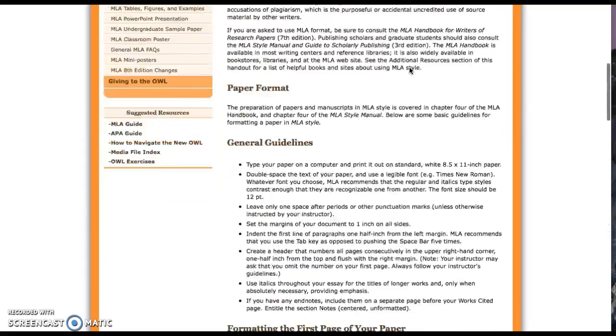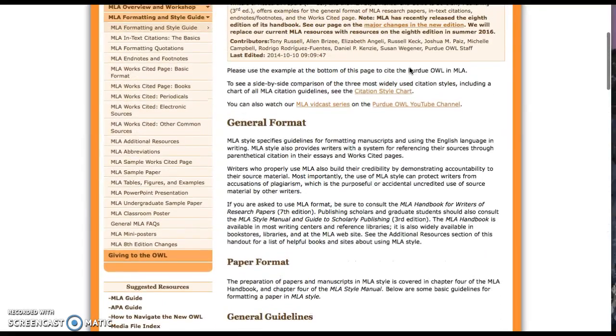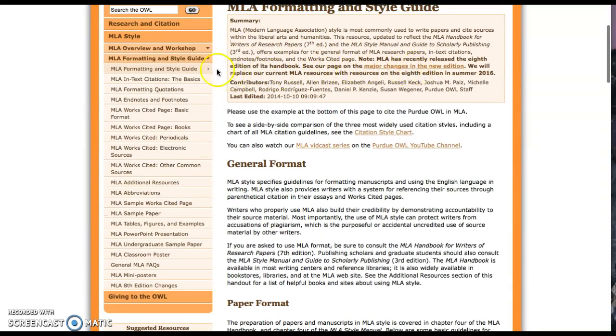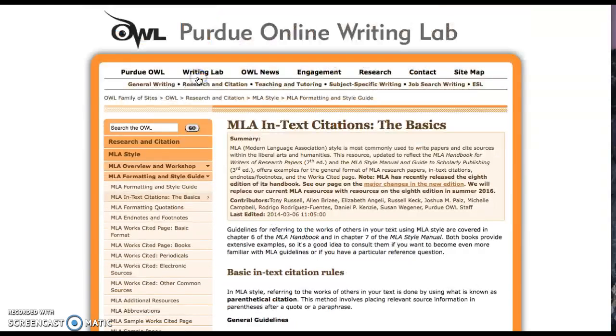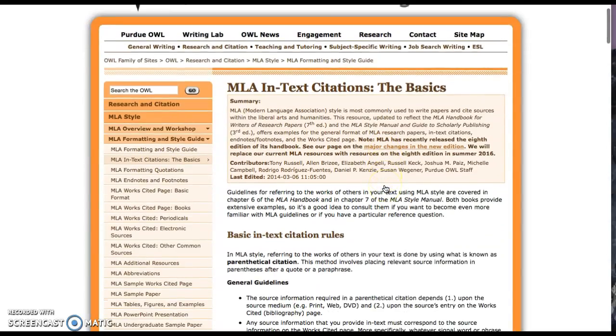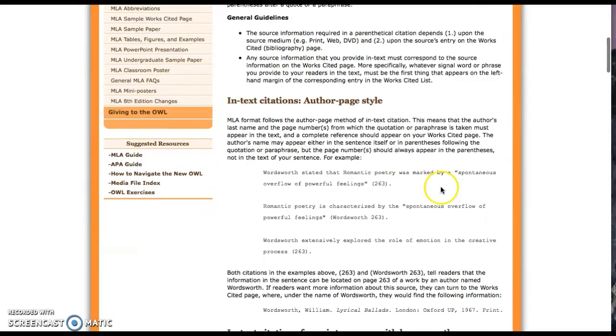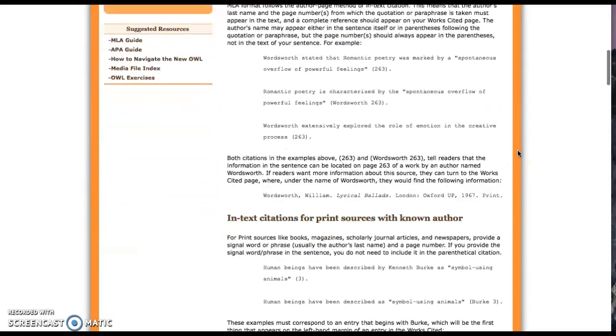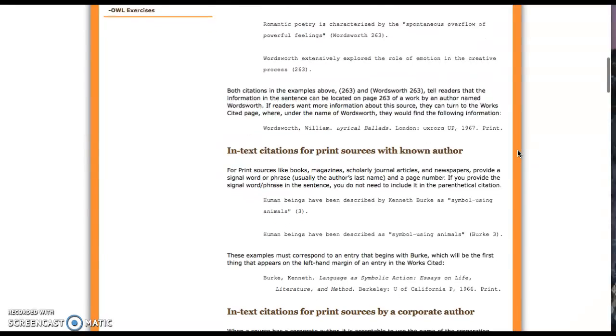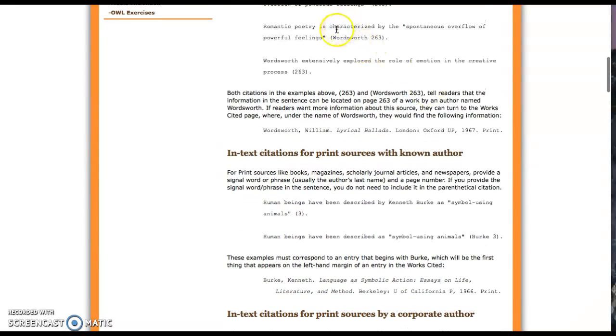Let's look up here on the left at some other additional citation rules. Clicking on the in-text citation, the basics, this can be very helpful when doing in-text citations and how to cite an author or a website. Typically in MLA, we do the author's last name of the citation from which you're taking a quote and the page number on which you found it.